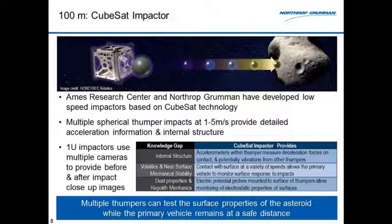But we've shown that you can go from concept to launch with a CubeSat in 6 months or so. So we would expect, if we were going to do something like this, to actually be flying the CubeSats ahead of time in low Earth orbit. But in both cases, they're not exquisite technology. They are commercial off-the-shelf type technology, and we achieve redundancy by having multiple copies of all the CubeSats we've shown here.